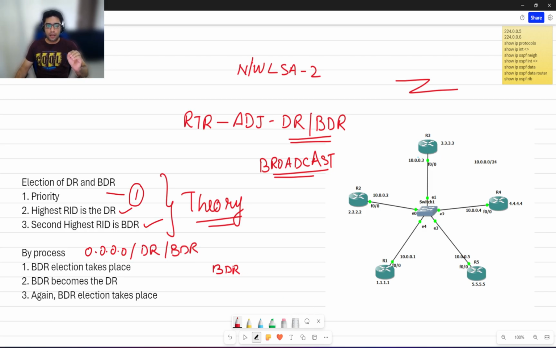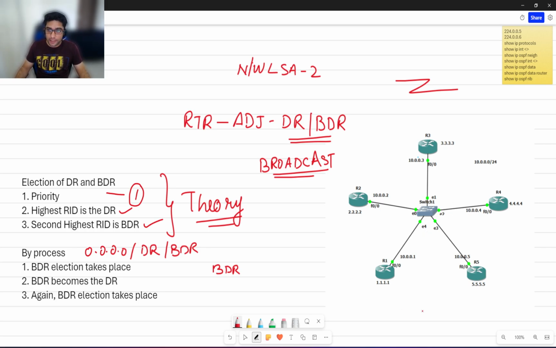Okay. In the first step, the router has come up. It did not find anyone as the DR, right? So it starts to look for routers which are claiming to be BDRs, right?